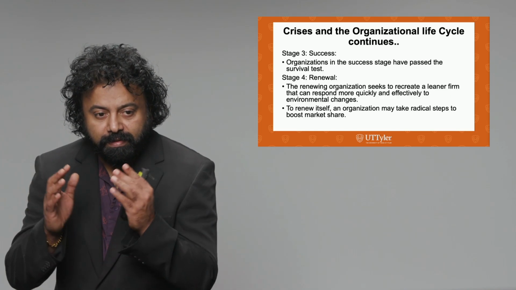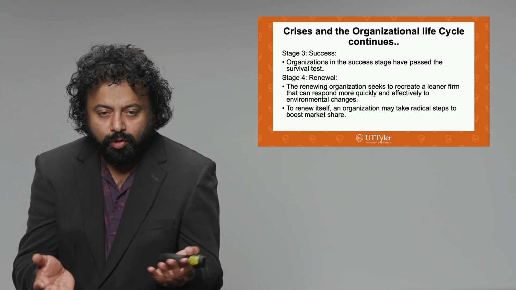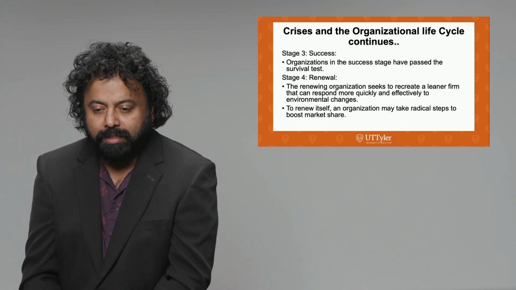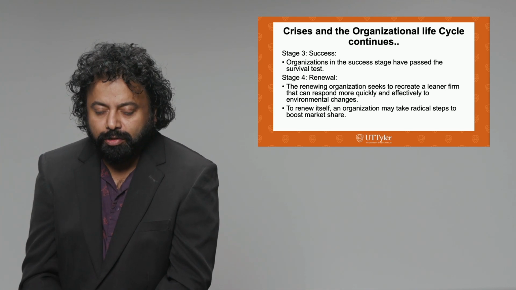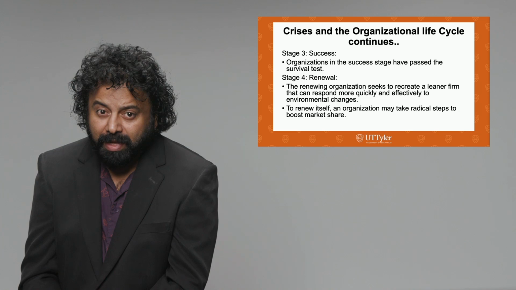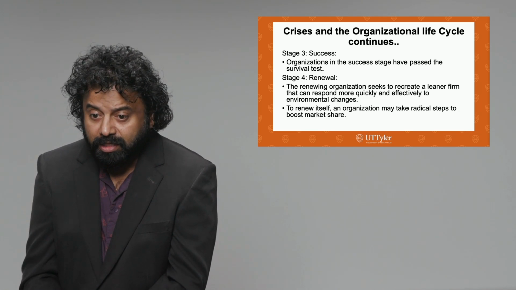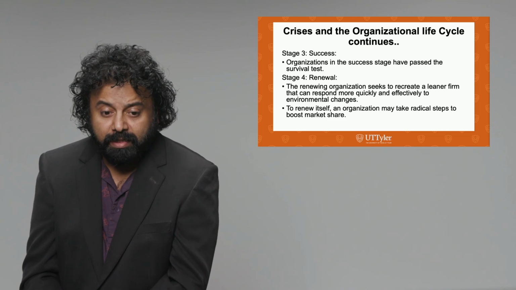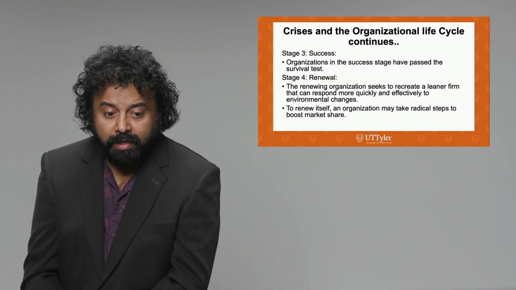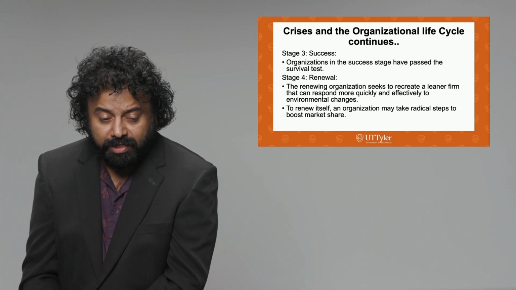Stage 3 is success. Organizations in the success stage have survived initial challenges and grown significantly. Top management shifts focus to planning and strategy, delegating daily operations to middle and unit managers. Risk: overconfidence and complacency can create vulnerabilities. Successful organizations may become targets for extortion. Accepting responsibility during a potential crisis can be costly. Social media increases vulnerability to public attacks, especially for large organizations.